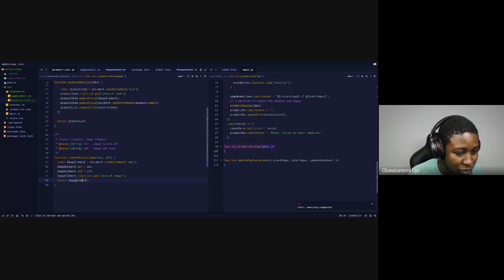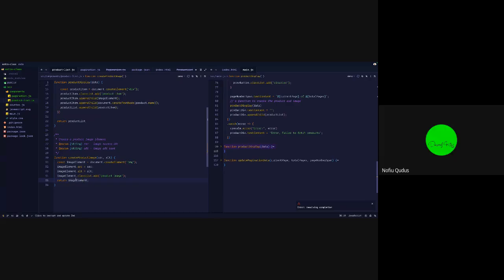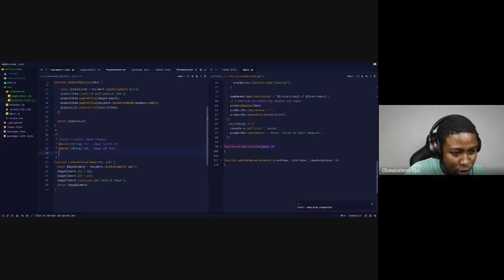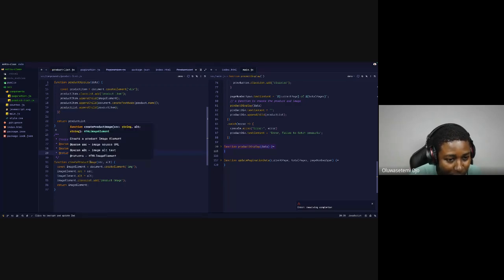It is trying to infer the exact thing that you're returning here. And I think we can also do @returns. I think it supports @returns as well, right? So I can say it returns, I think, HTMLImageElement in a way. And then if I hover on it now, there will be @returns, right? And it will return what?